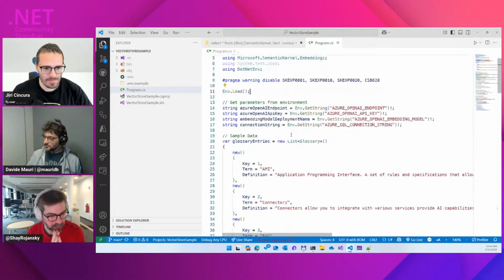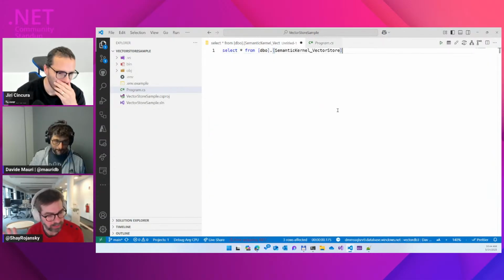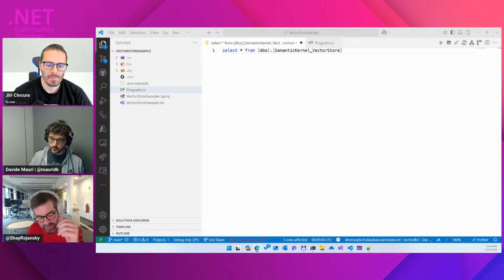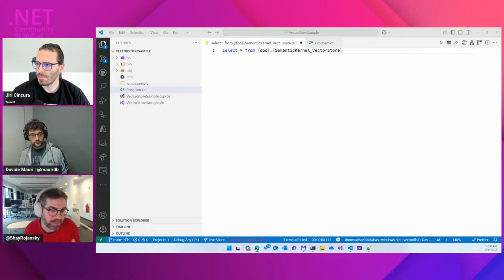Semantic Kernel is basically a stack for building AI applications. This is not EF. It's not related to EF in any way. That's a completely different team as well, working specifically on AI technologies, both for Python and for .NET. It's kind of like a stack. In Python you also have LangChain. It's a different kind of stack, but it's something like this. You basically have a kernel there, and you do all of the integration with the LLM and all the other different components.